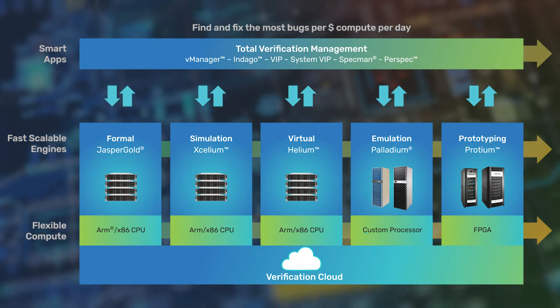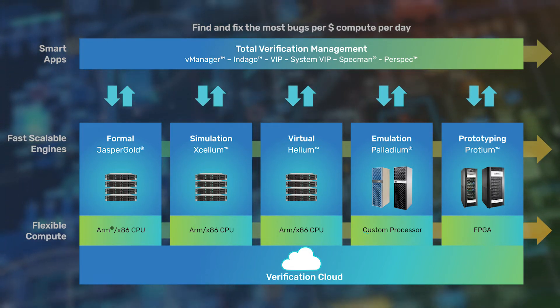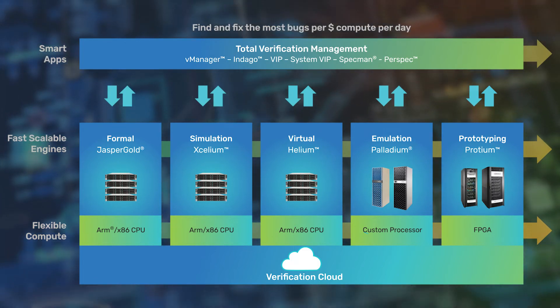This enables the fastest performance for software bring-up and software-driven regressions, whether on pure virtual or on a hybrid of virtual and RTL. Helium native software control and debug for virtual and RTL cores is also tightly integrated with the runtime kernels for all the Cadence engines. This not only enables synchronized hardware-software debug, but also a unified scripting language that can combine software-centric debug commands with chip-centric signal-level debug commands, enabling designers to quickly create powerful, easy-to-maintain hardware-software regression scenarios.